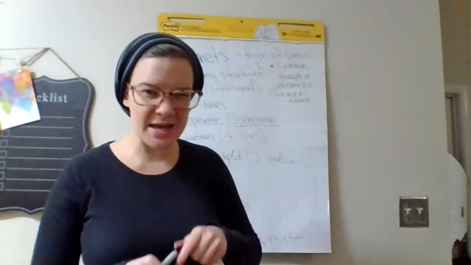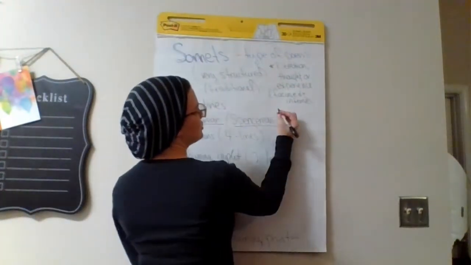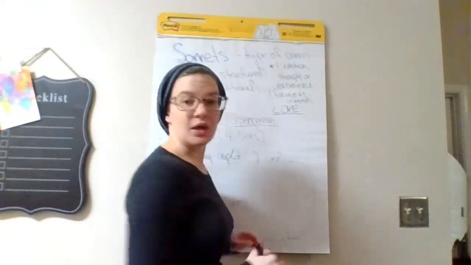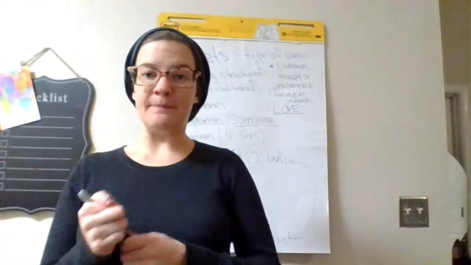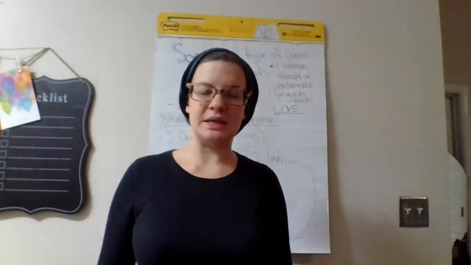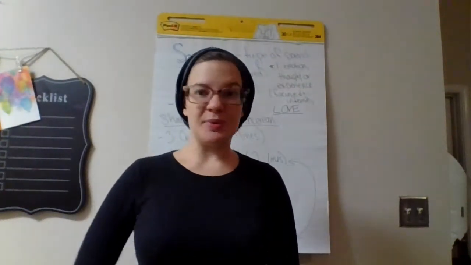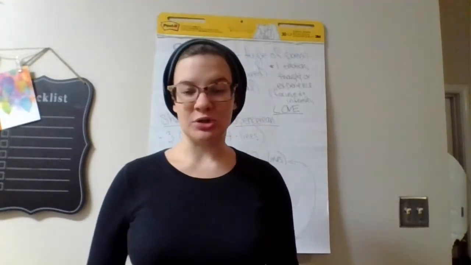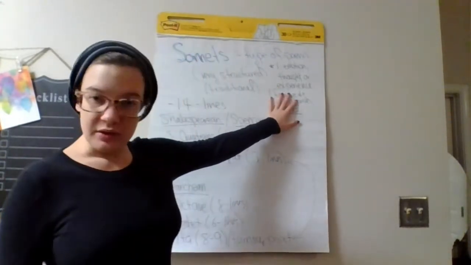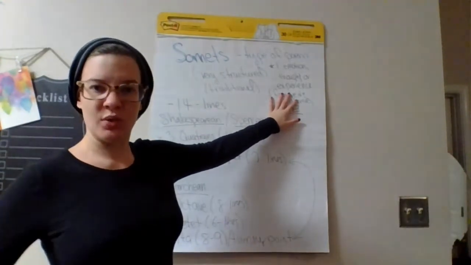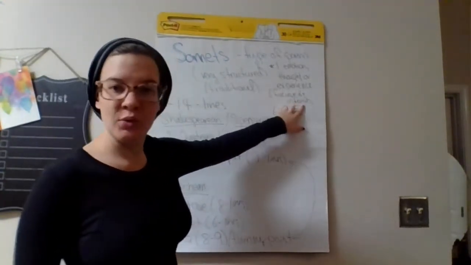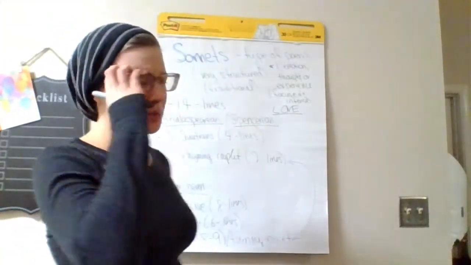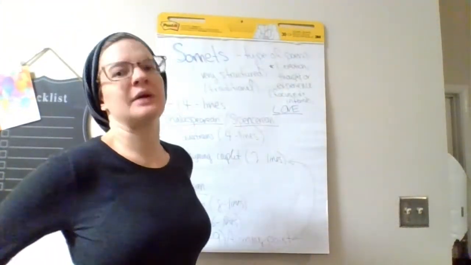And one of the major topics it's going to talk about is love. That is going to be one of the biggest topics you're going to see in Shakespearean, Spenserian, doesn't matter. Love is one of the most intense emotions you can experience. So, of course, the poem type that focuses on one particularly intense and focused experience, love is totally going to be high up on that list. And we will definitely read a Shakespeare sonnet oriented around the concept of love.